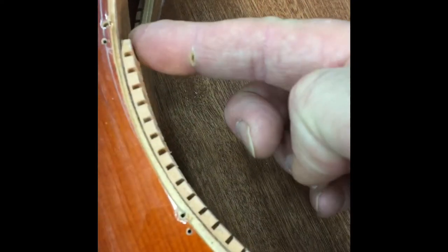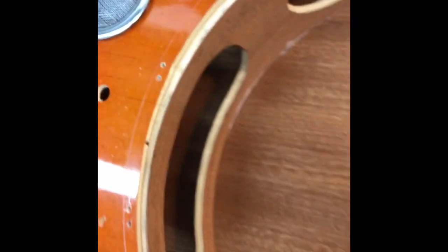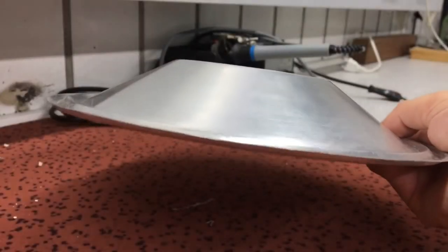Well, as you can see, we have a lot of glue squeezed out, and the sound well is not glued in the center of the guitar. So my Chinese workmate put in this piece of kerfling to keep the cone from dropping into the guitar. They also had a good day with their drill, drilled every hole twice, and as you can see, they cut out the sound holes in the sound well by hand. Might be a very shaky hand because they're very rough. I'm glad that we can hide all these things with a cover plate so nobody will ever see it again.